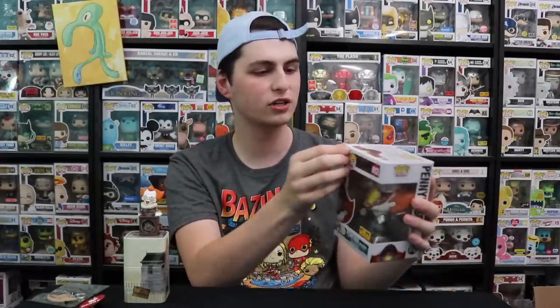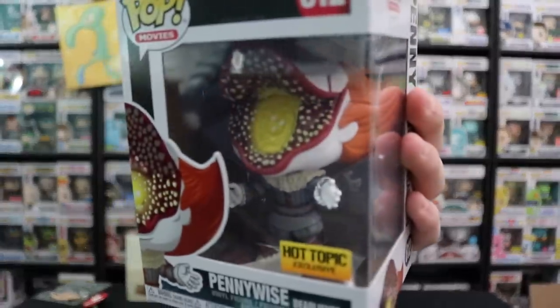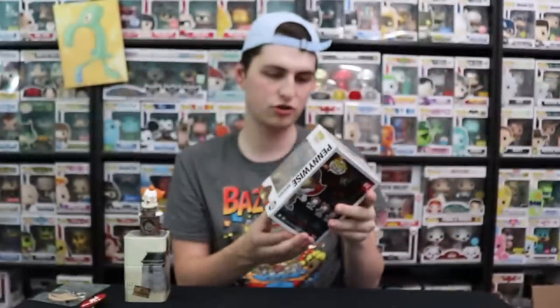But here is the pop, also in great condition, because usually if the box on the outside's nice, the inside one will be nice. But here it is right here, guys. Here is the Pennywise. Now, this is the Deadlights Pennywise. I don't know where this fits in. I'm pretty sure this is only in the second movie, if I'm not mistaken. But it's a really nice figure. Let me actually pop it out of the box so I can show you guys what it looks like.